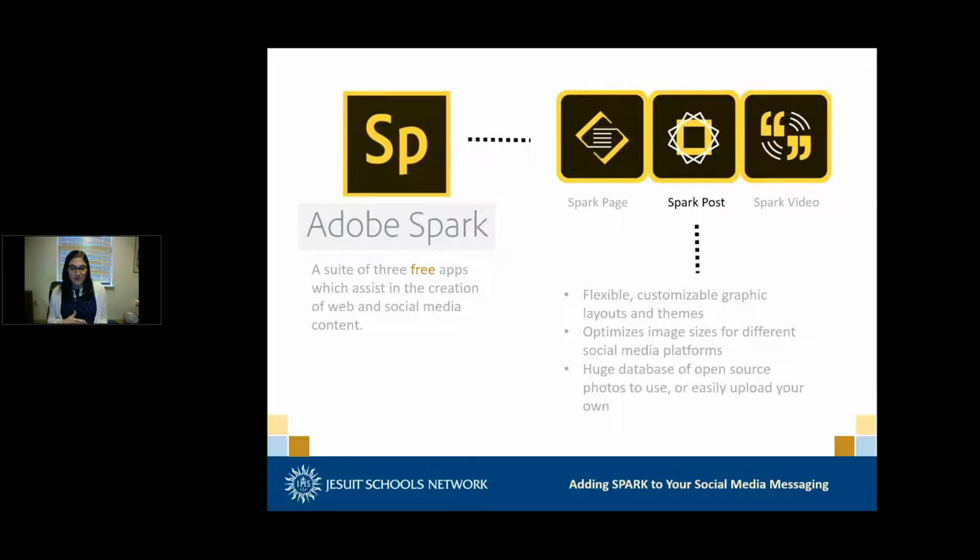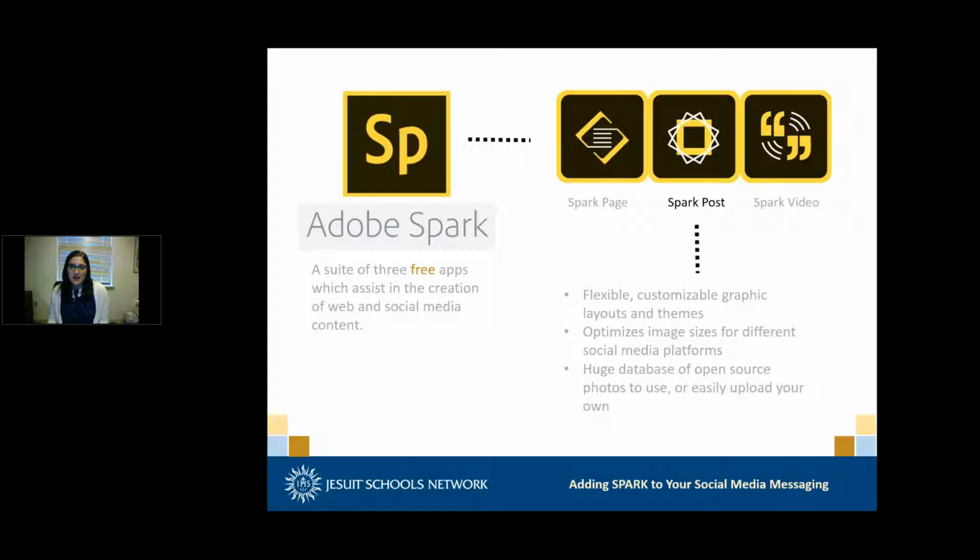These are introductory level design applications, utilities, things like that. Spark Post, the one we're going to be looking at today, helps you make graphics to share on social media platforms. You could use them for marketing, or to promote events.